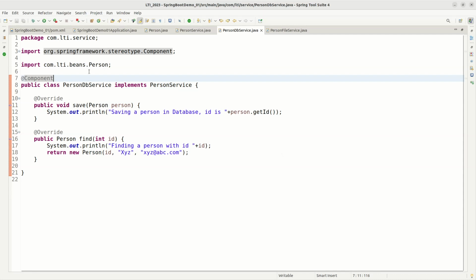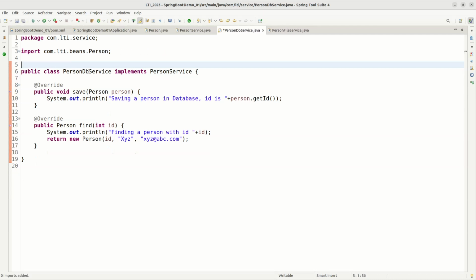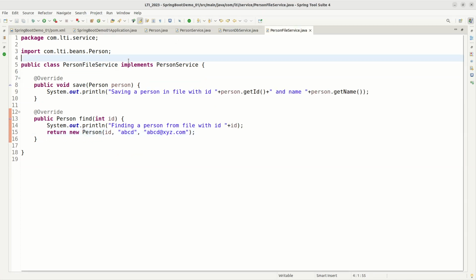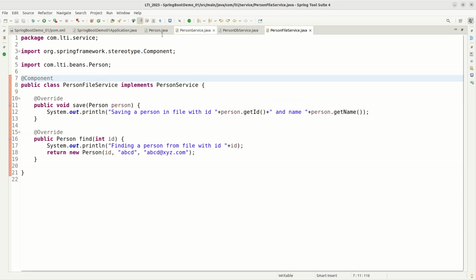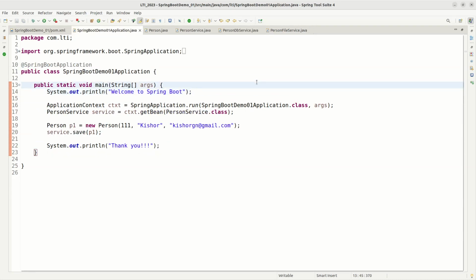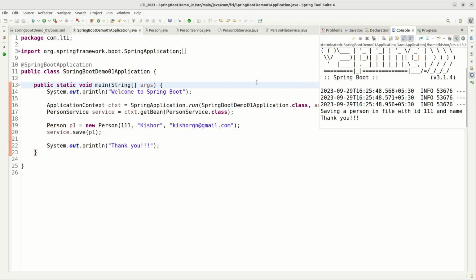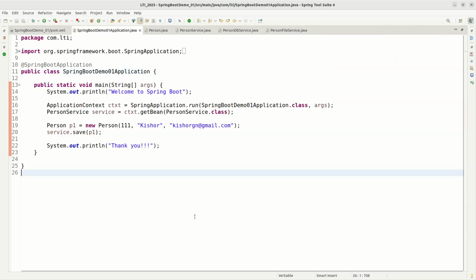Now let us remove this annotation here and we'll go to file service. We'll go to file service and here I'll write @component. I already mentioned component is not well suitable here. Instead of that we have to use service. Wow, this time did you notice? File. Did I change any source code? No. Only a small annotation I have changed. If I change the annotation, what happened? Simply the total project has been shifted from DB implementation to file implementation.